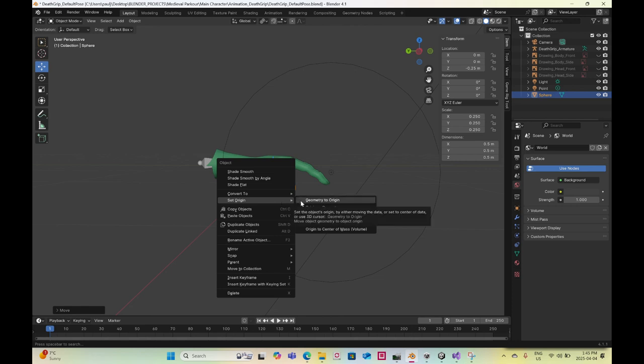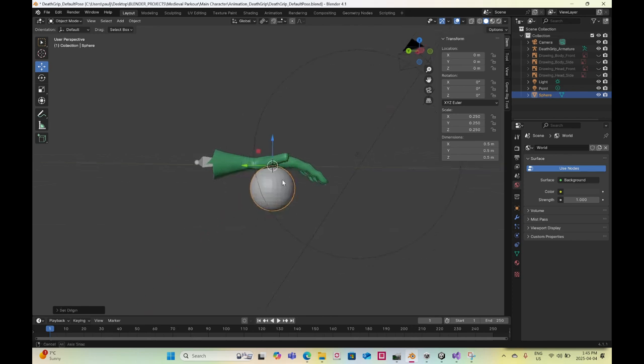The reason why I'm doing this is because if the origin of this object is here, then, since I want the origin of the character at his feet, it's easier to snap. When he grapples this object and flies towards it, I'm just going to place him directly on top of the object.